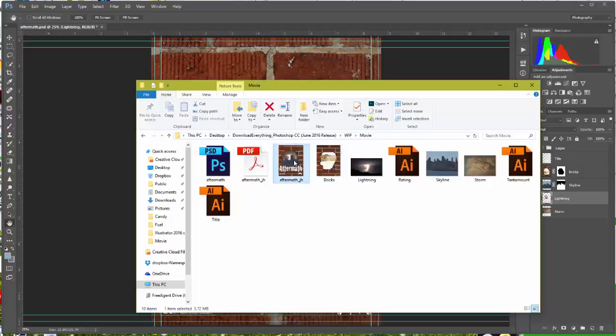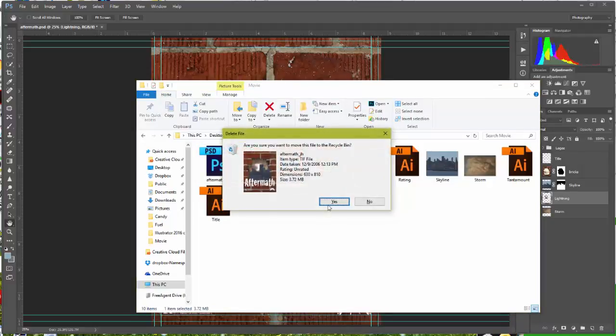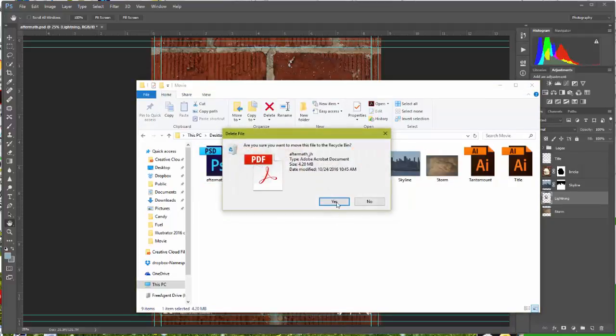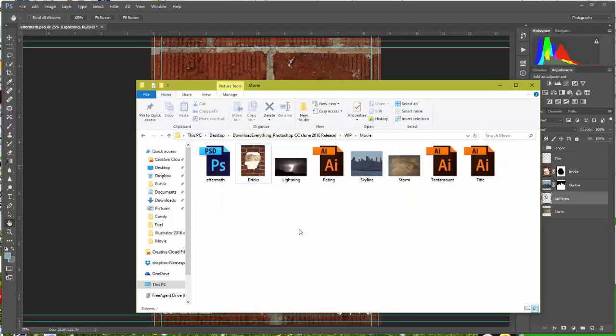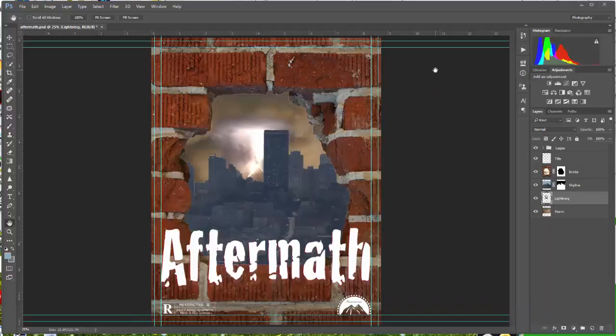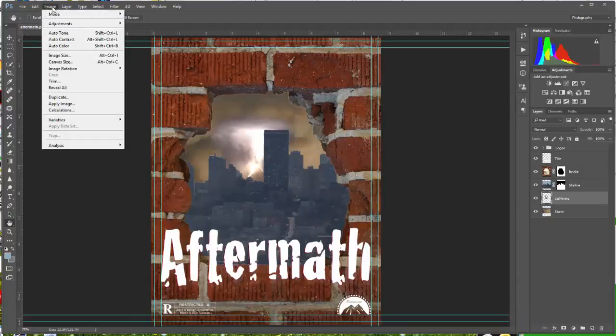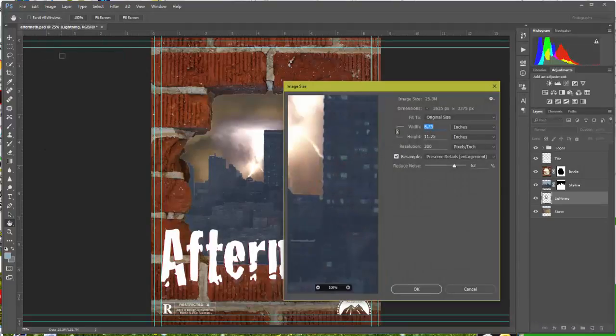I'm going to actually delete these files so that I don't get screaming things at me when I'm trying to save. The first thing I need you to do, and this is very important, is to go into image size. We have constructed this at a 300 pixel per inch resolution, and that's why our file size is so large.